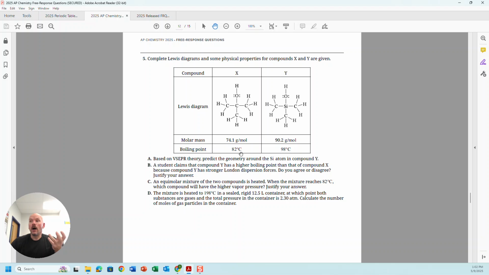Now, the other way is understanding the definition of boiling point. What boiling point means is the temperature where the vapor pressure equals the atmospheric pressure. So if you reach the boiling point of a liquid, you know the vapor pressure is equal to the pressure of the atmosphere. And if you haven't reached it yet, then the vapor pressure has to be less, right? You heat up a liquid, its vapor pressure increases until that vapor pressure is equal to the atmospheric pressure, and that's when boiling occurs. Okay, so you could maybe mention that in your explanation.